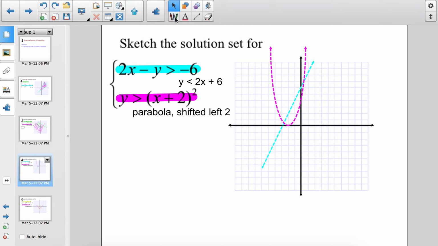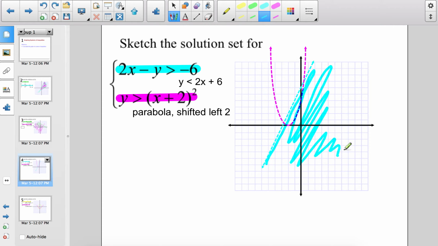Okay, so now I can do my shading. So the blue graph, the y is less than. Notice that I'm using my new equation now because this one won't work because it's not in y equals form. So this one is going to be less than, so underneath the blue graph. Because if you can take any point on the graph and just go down, that's the side you're going to work on. It doesn't matter where you take it. So this entire section here. There we go. Beautiful.